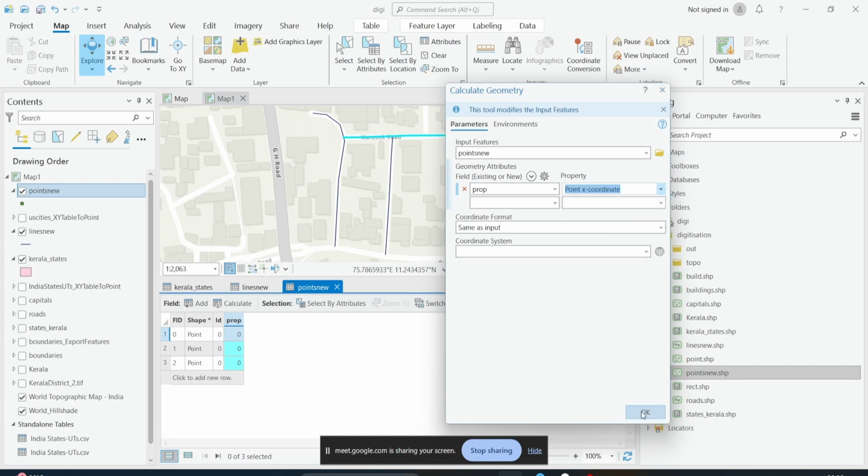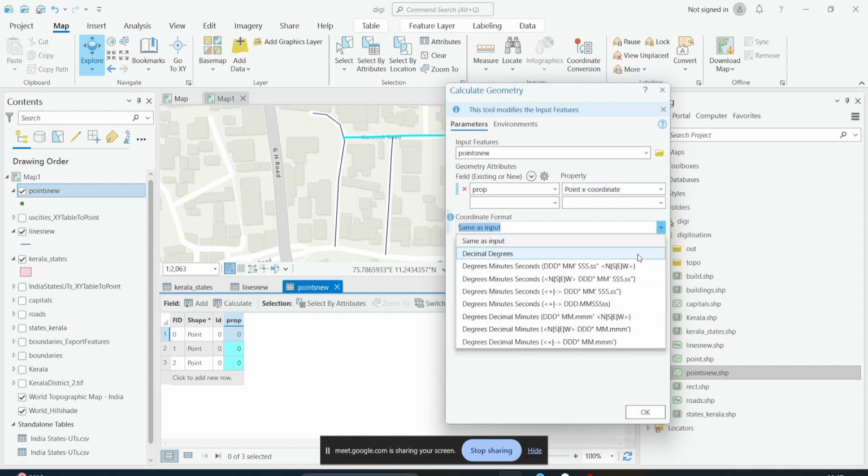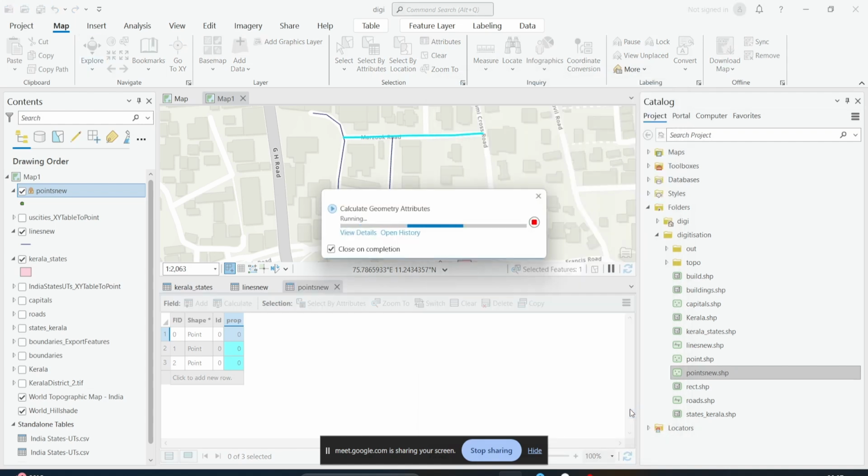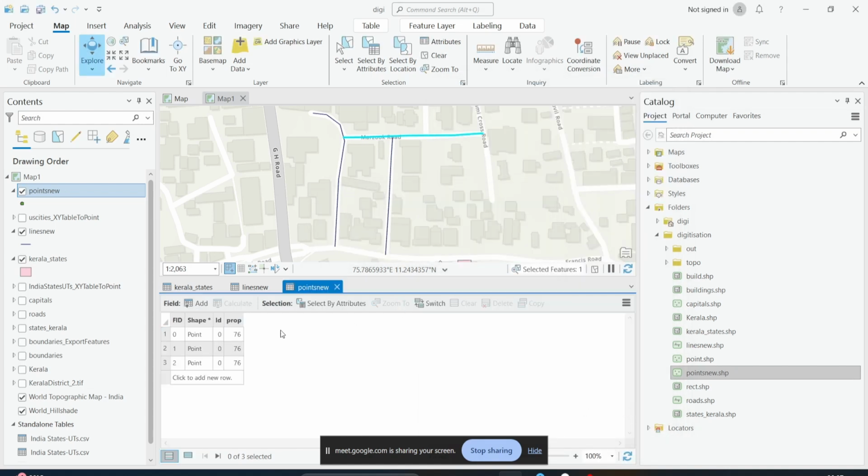So just click on point x coordinate, coordinate format. You can set the decimal degrees, or you can set it as DMS. I just set it to decimal degrees. And let me see if I click on run. Yeah.